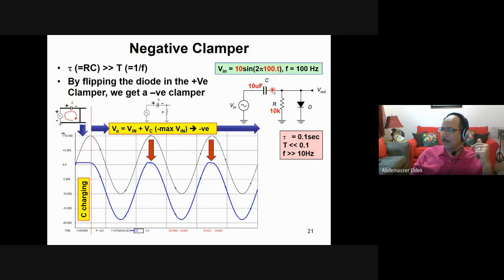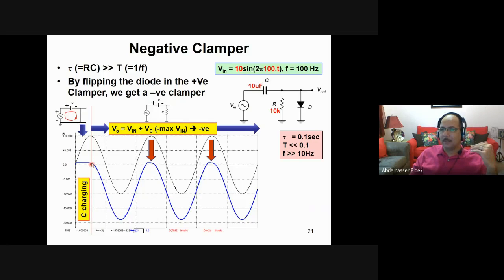Of course, what will happen? So you will have this circuit here. The diode is short circuit. So during this quarter, the capacitor will charge to the maximum, which is VM, or I mean here 10 volt. The capacitor will be charged to 10 volt. This happened in the third quarter in the previous one, but here it will happen in the first quarter.